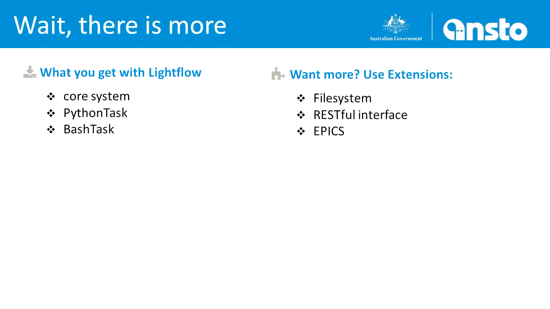At the moment, we have extensions to deal with file systems. So that's the notification for new files and all the typical file system things you would expect. We have a RESTful interface to start new DAGs. And we have an extension for EPICS. I think nobody in this room might have heard about EPICS. But EPICS is a C++ framework to develop device drivers and talk to devices such as motors and detectors. And that is how we run the facility on a really low level. And we have ways to talk to those devices within the workflow as well.